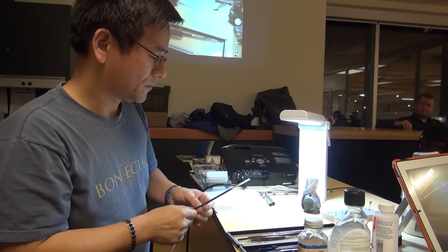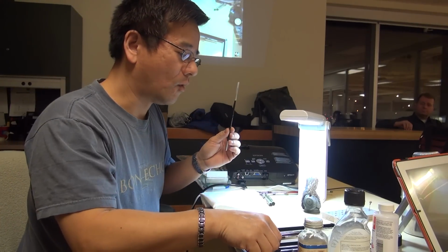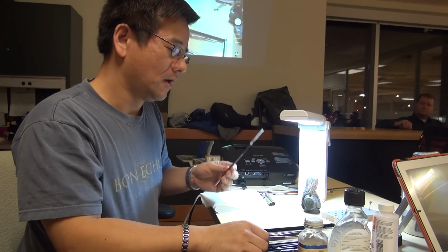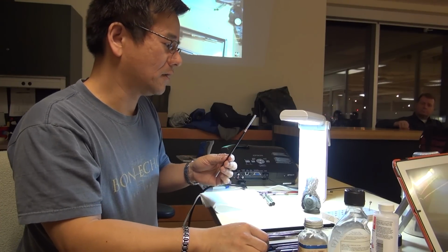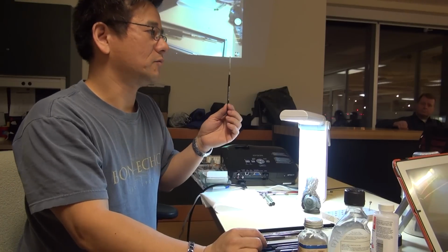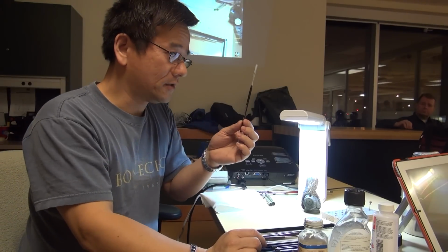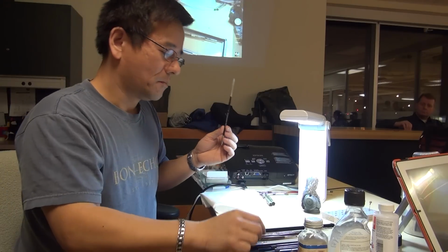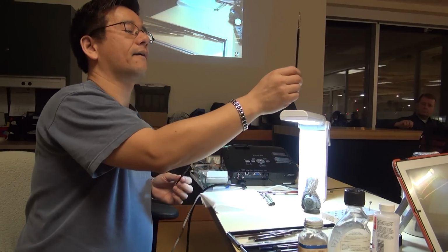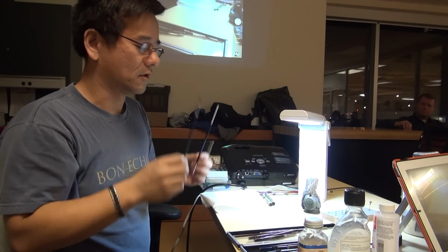For my fine detail work, I start with a 0 and a 1. I like 0s and 1s. They're really great for fine details. In your painting of acrylics, 0s and 1s are generally what you want for doing the fine work of acrylic painting. Once you get into oil paints, you can start with the 0s, but you're going to broaden yourself into a 1/4 inch flat like that. And you'll see what I'm going to say in a little while as I show you along the way.